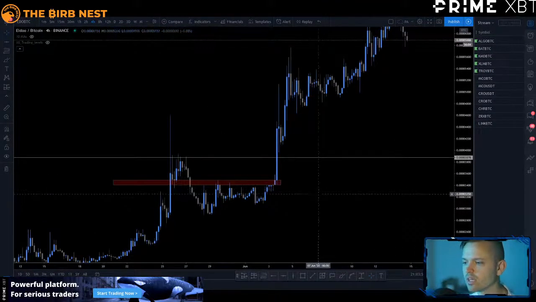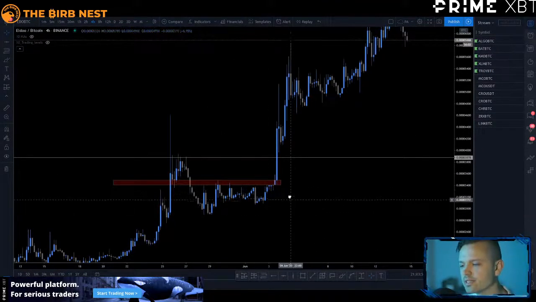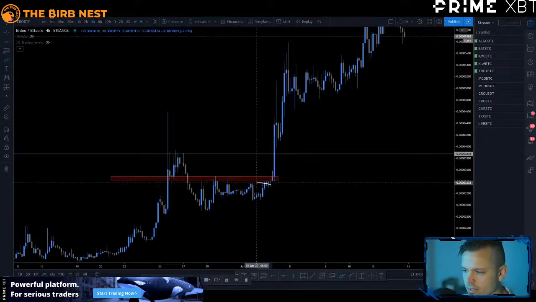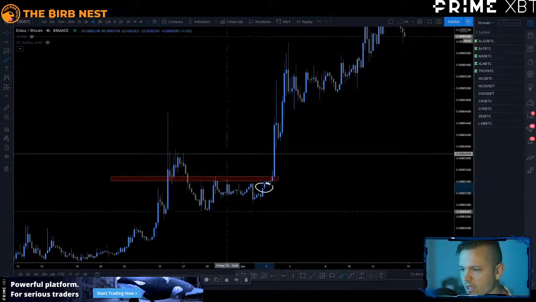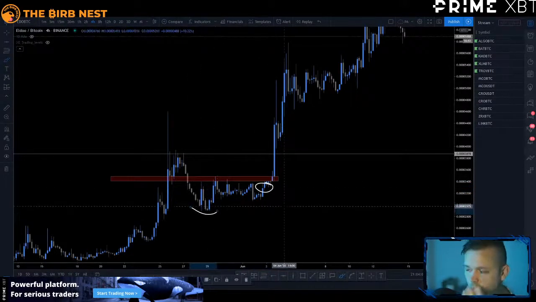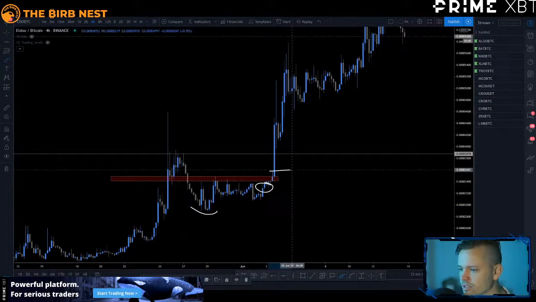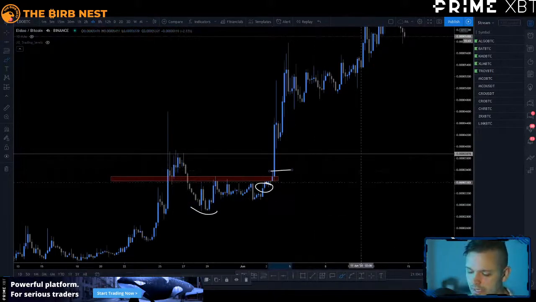What you could have done is buy a small position here, right? Buy a small position here, risk like 0.25%, like I'm doing on an algo. Put your stop loss below here, or you could also do a breakout trade with limit orders here. I'm not sure if you can do that on 3Commas or Binance.